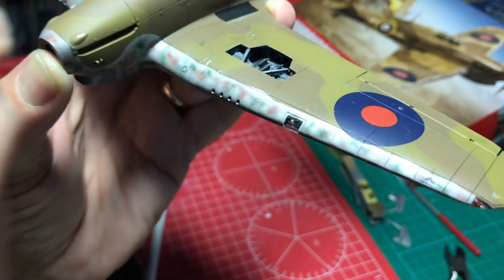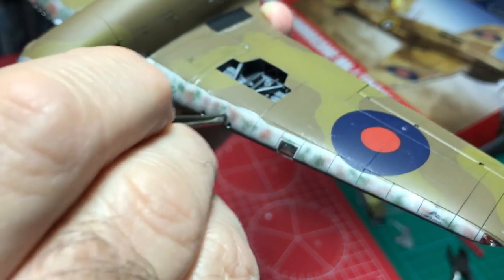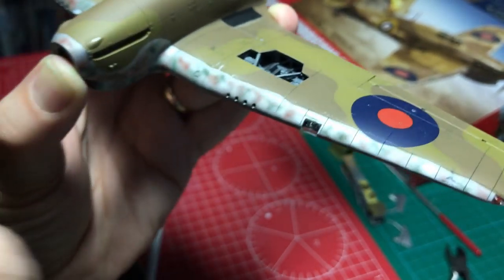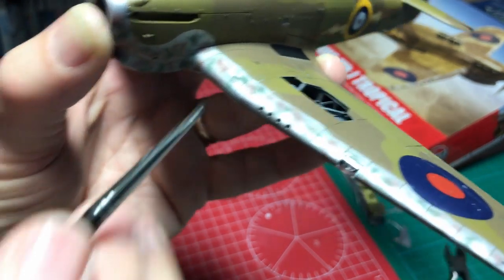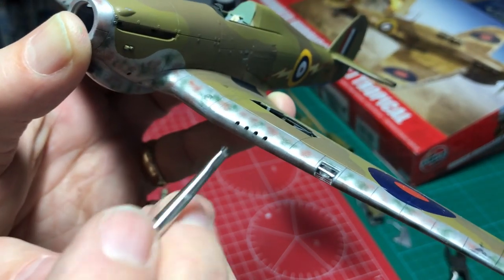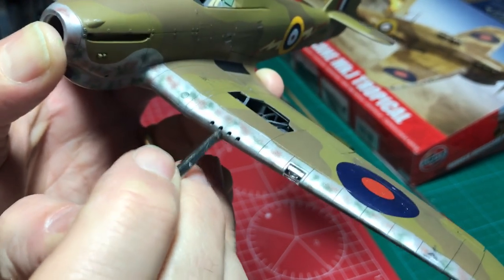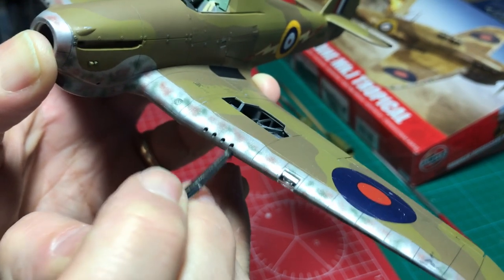I haven't seen on Hurricanes massive staining back from these gun ports. So for me, I think it's good to add a bit, but not much. There you go, begin to just see that. It's subtle, but it's a good deal better than it was. And then underneath, if you can just see that, just work it back down under the leading edge of the wing.